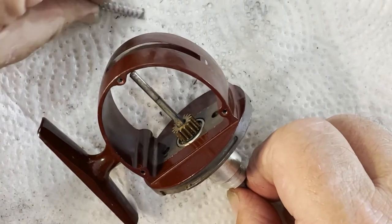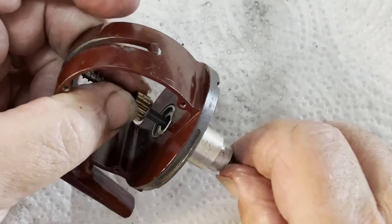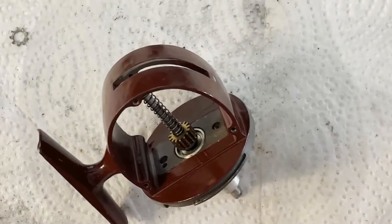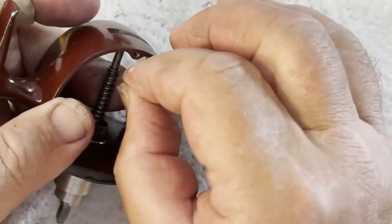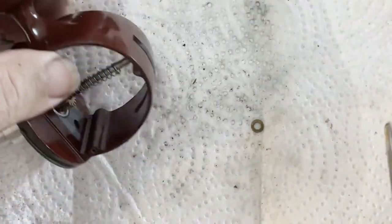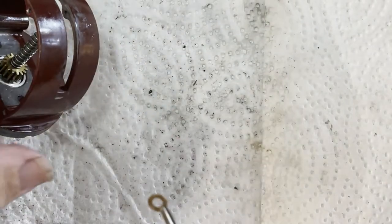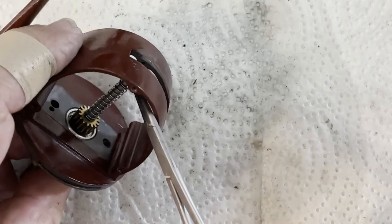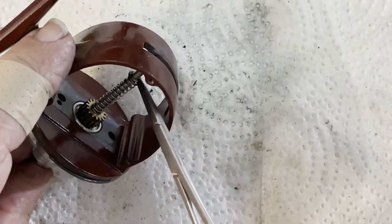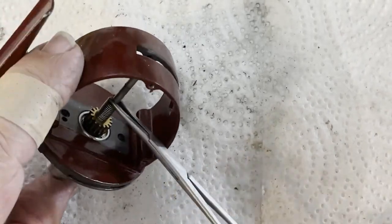Next on there will be the spring. Slide the spring on. Then comes that little bitty washer that you saw earlier. And that one I have to use hemostats on to get it on, because it's that small and my big clumsy fingers don't do so well with that. Okay, so let's take it up and slip it on. There we go. Once I've got that down, then I can slide it down and lock my hemostats back on.